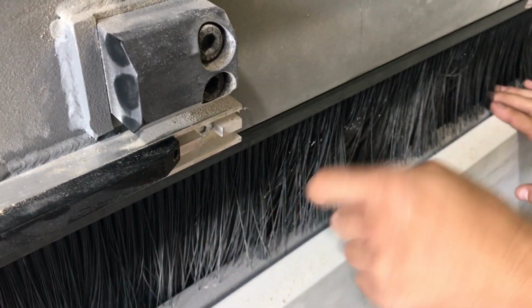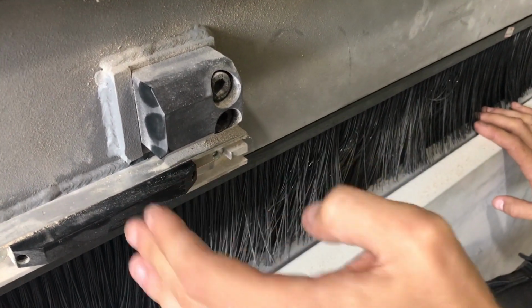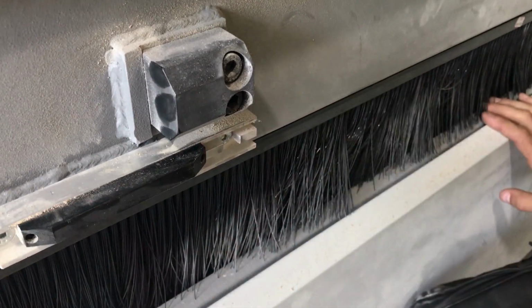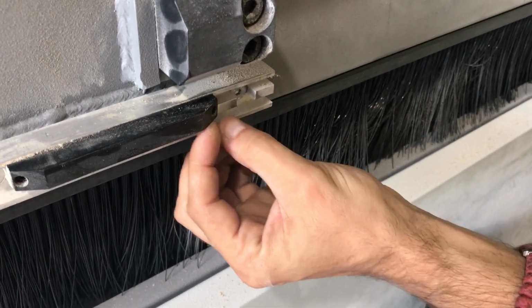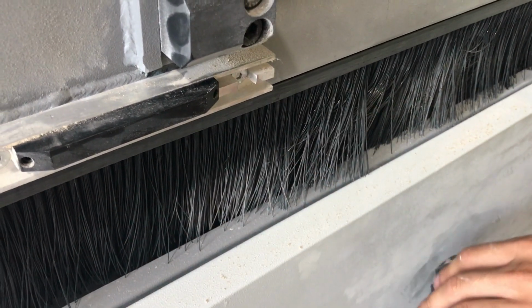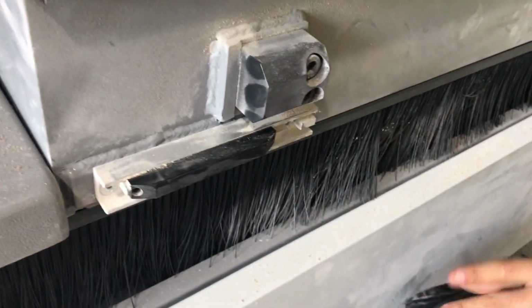Over time, and when I say time, it means 6, 7, 8 years of the micro switch actually touching this one, it's going to remove some of the material. And then there is a chance that the micro switch might over travel. So if you see that it started losing some of the material here on top, you just want to replace it. How do you replace that? The bolt here comes out. Put the new one exactly in the same position.